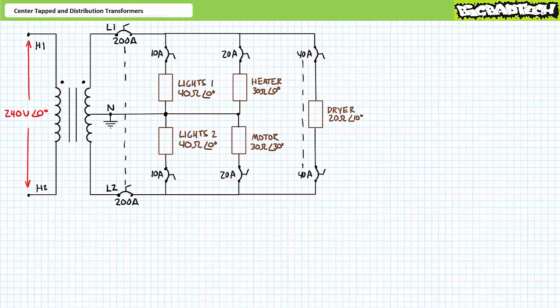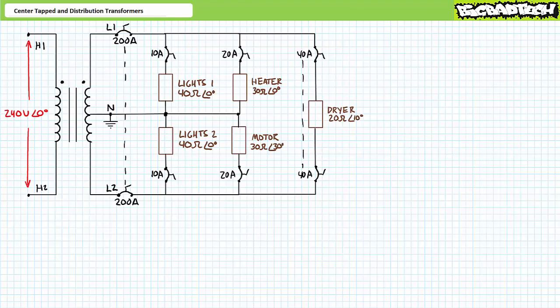Split-phase systems still offer 240 volts for larger loads. Consider a clothes dryer, modeled as a 20 ohm at an angle of 10 degree complex impedance protected by a mechanically interlocked 40 amp circuit breaker between L1 and L2. As previously, the presence of the dryer in no way, shape, or form affects the two lighting loads, nor the heater or the motor. The lights continue to draw 3 amps of current out of phase with one another, and each continue to consume 360 watts of power.